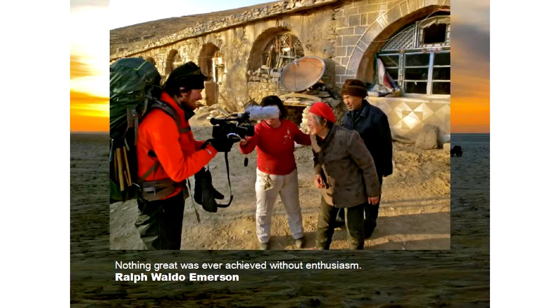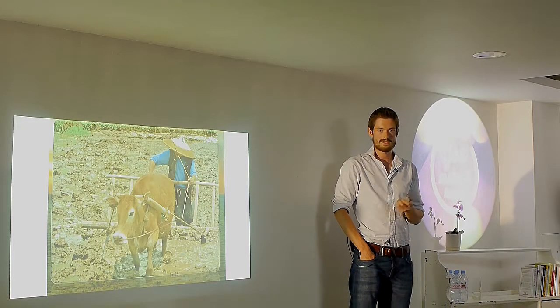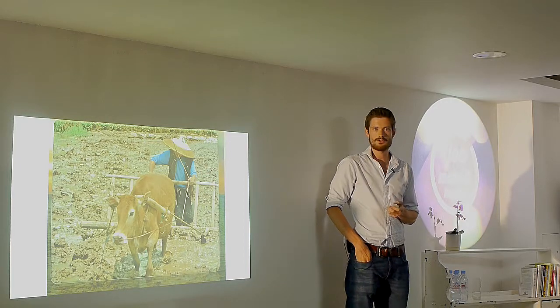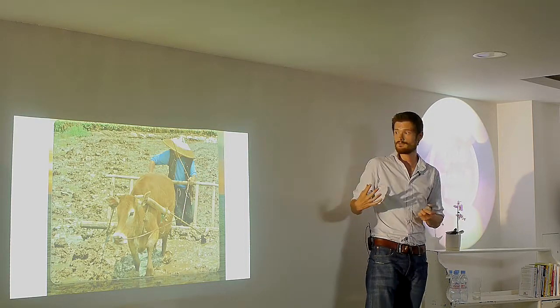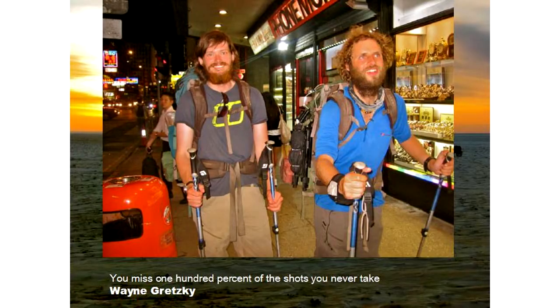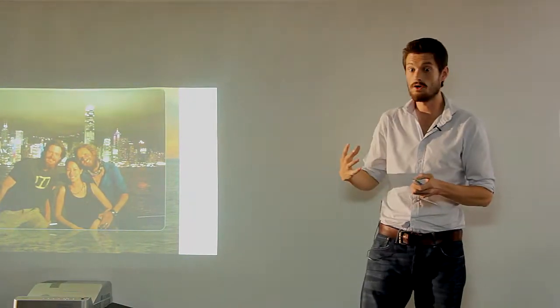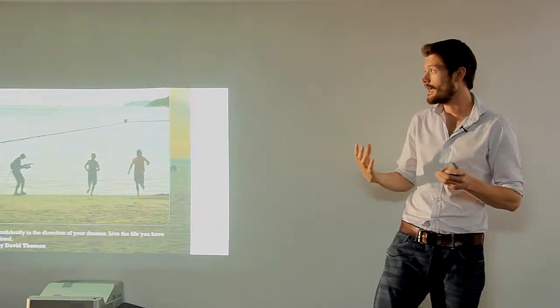We found the things we expected - the Great Wall, people living in cave houses. These are wonderful things that you wouldn't find if you were moving on roads. You only find them by walking into the mountains. The rice farmers - still millions of rice farmers using traditional methods. Finally, after six months of this trip, we arrived into what most of China will eventually look like, I think - into Hong Kong, down Nathan Road into the rapid industrialization of southern China, and finished at the iconic harbor front and into the ocean, where we literally couldn't take another step. The perfect way to finish a walking journey.